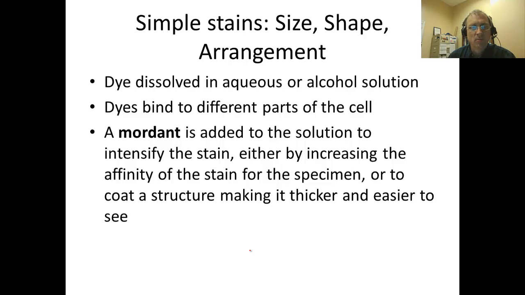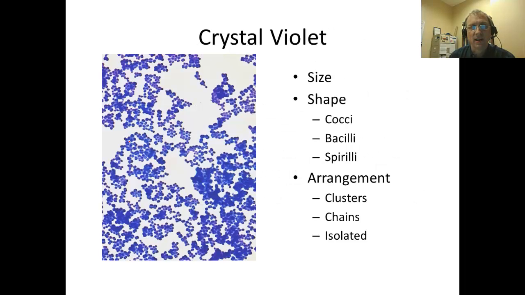This extra chemical is referred to as a mordant, and all a mordant is a second chemical that's added to a simple stain, which can help to make the color a little bit more intense, perhaps by making it so that that chemical binds to the cells or is repelled from the cells a little bit more easily. Or sometimes, as we'll see in one special case, the mordant is actually going to coat the cell and make it thicker, and therefore a little bit easier to see. The mordant itself is not going to be giving the cell a color. It's simply going to be making it easier to see under the microscope and make the stain more effective.